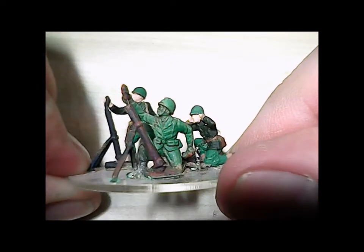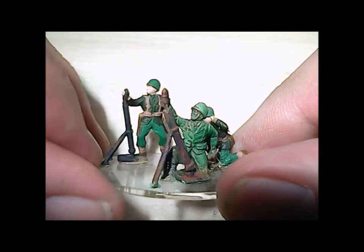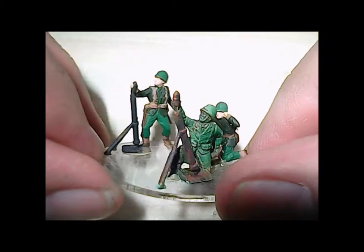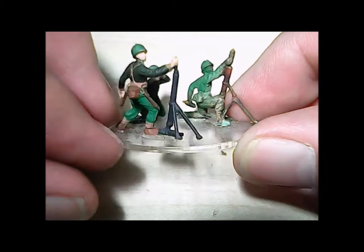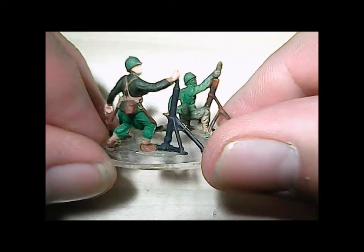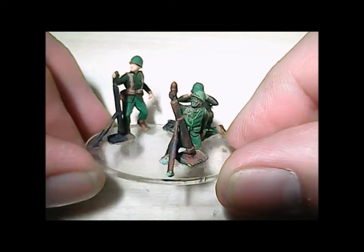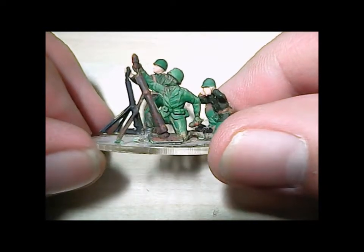Let's have a look at the mortar section — two different figures but they're still Eschi mortars. The front guy is Eschi and the back guy is Eschi as well but standing. I'm thinking one is an 81mm mortar — not the paratrooper little 60mm or 50mm mortar. These guys have got the 81mm mortars — these are larger. You can see the reality of sculpting and injection molding in plastic: there are limitations as to how you can show things, and one of them is the simplicity needed in the bipod or tripod structure of the mortar itself.